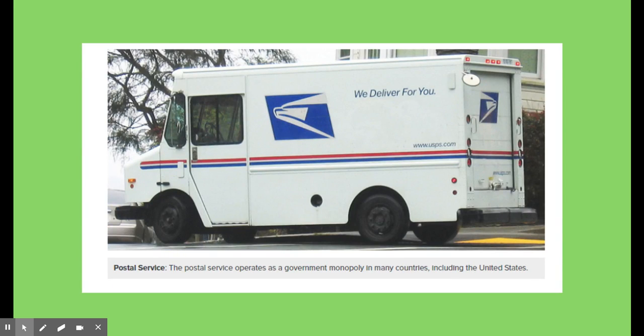The Postal Service is an example of a government-endorsed monopoly. It is, of course, in charge of the mail in the United States. And so we often just refer to these as government monopolies, but as I mentioned before, that's where you have the government providing a good or service, or you have them contract out to someone else.